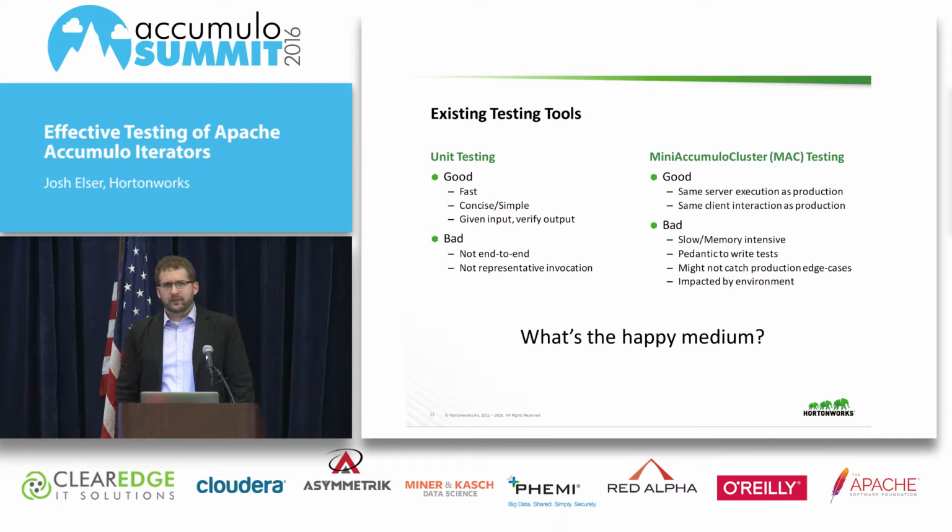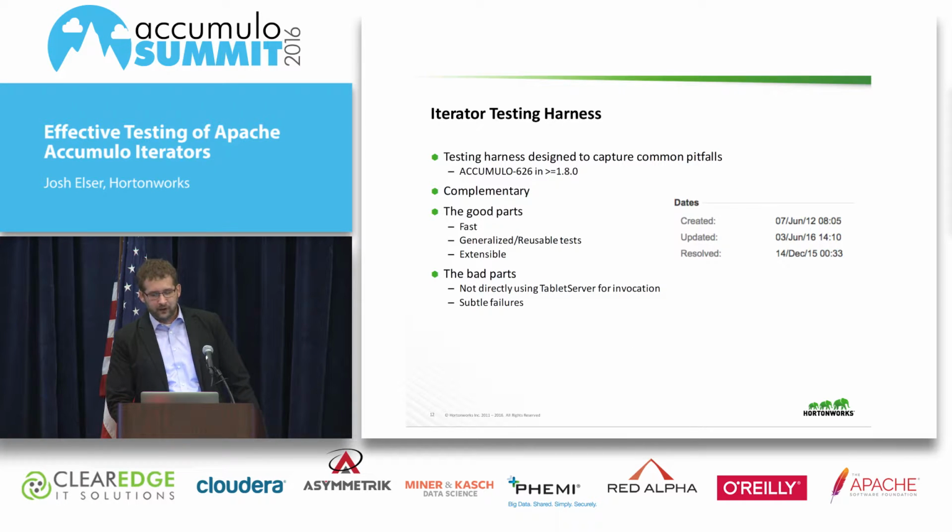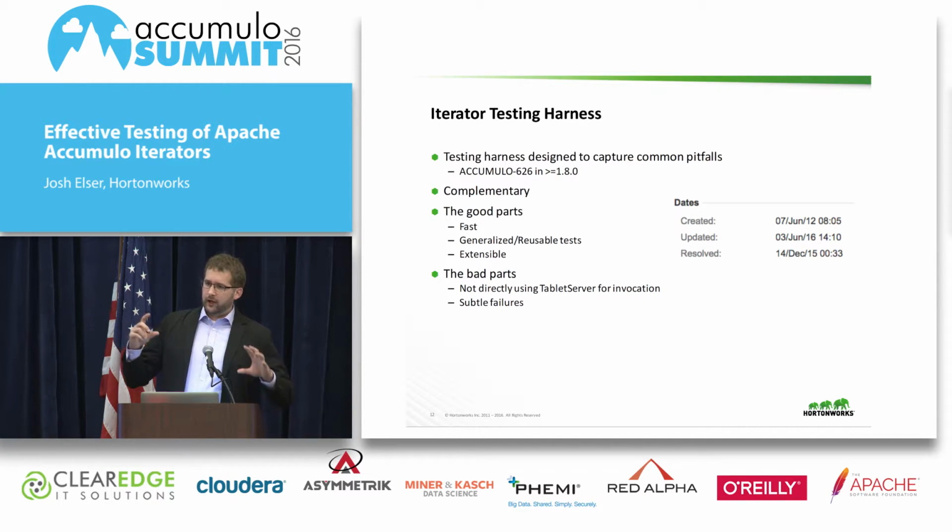It also typically means that you have to have a pretty beefy machine to actually run these tests on. Pesky things like DNS actually become an issue when you're running these. So if you have some remote build server, then suddenly, oh crap, it doesn't work there. So we've been trying in Accumulo to say, how do we sort of bridge the gap between these two things? We see an obvious gap in how we can test iterators, but how do we fix it?